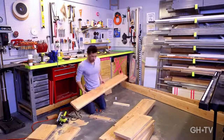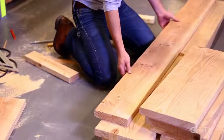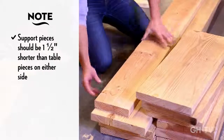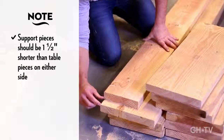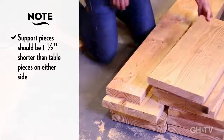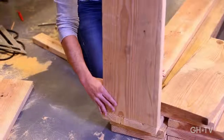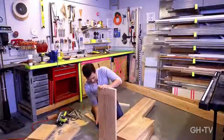And I'm going to check these support pieces against the top pieces, because I want about 1.5 inches of space between each side, because that is going to allow us to put our side pieces in. Close enough?